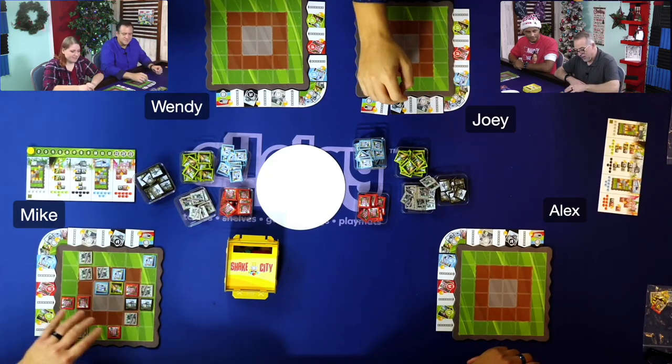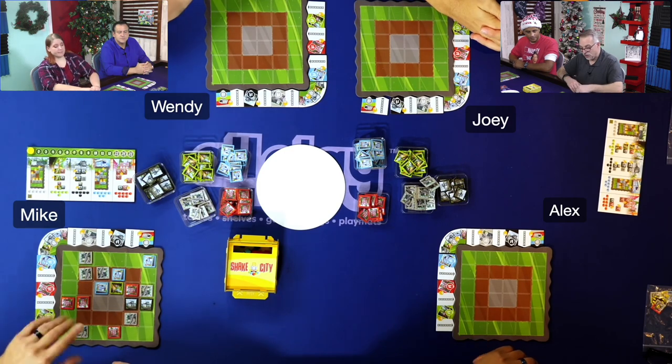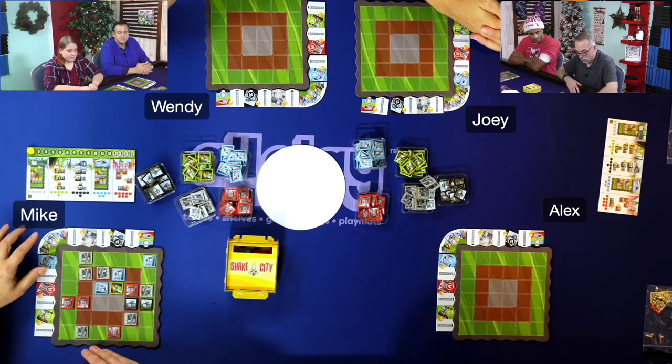So this is 0 points. Every other grouping of homes, whether 1, 2, 3, 4, is only worth 2 points. Okay? Last thing we're going to talk about are these outer edge bonus tiles.